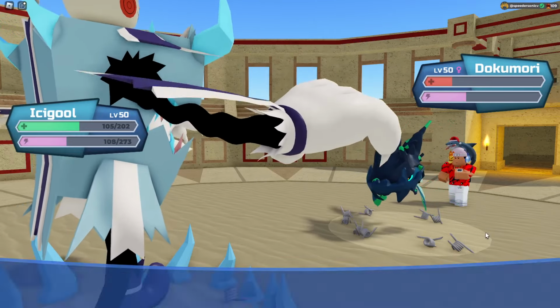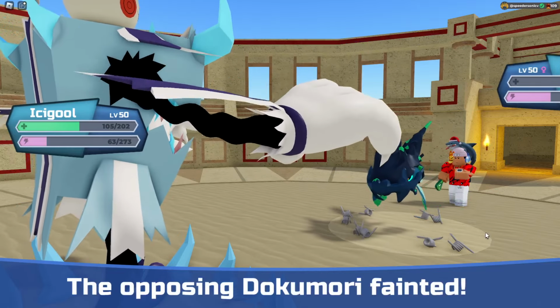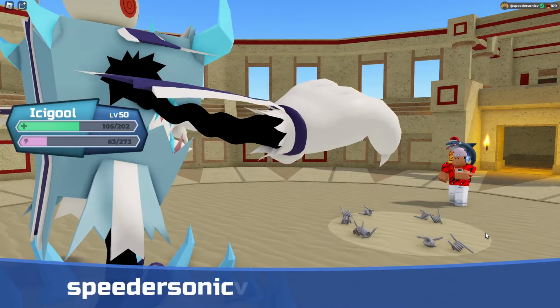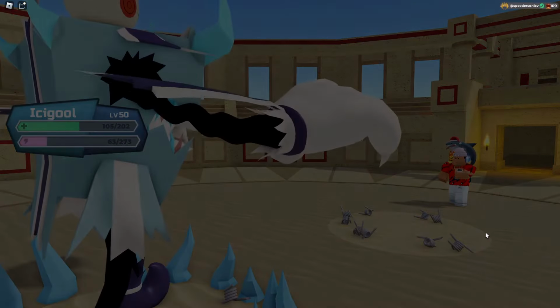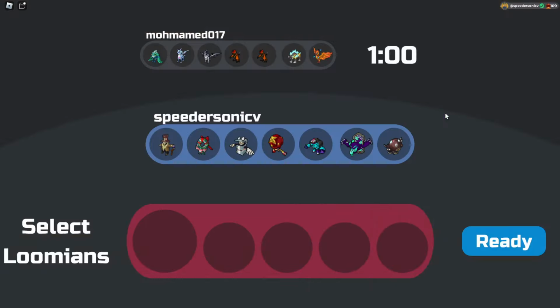So Waka-Laka actually did pretty well in the end there, getting all the kills. The Wobbliss kill was a little sketch because it was a crit, but hey, we'll take it. Alrighty. Here we go into the next one.